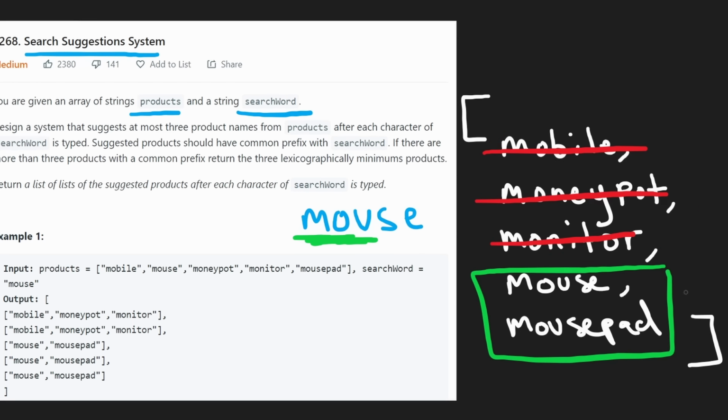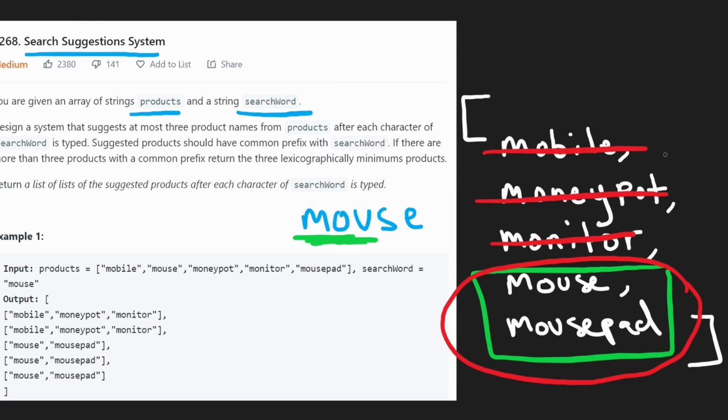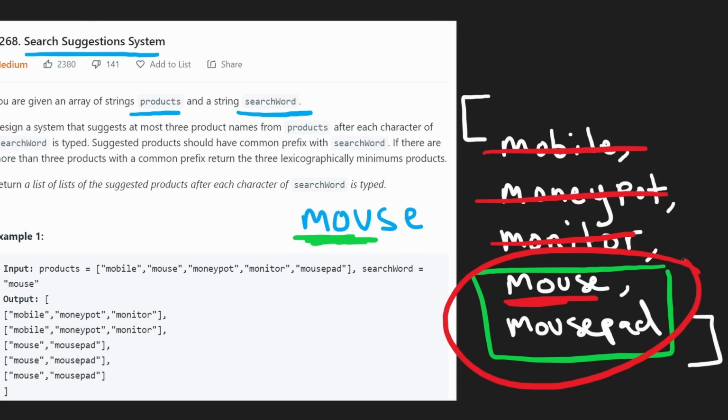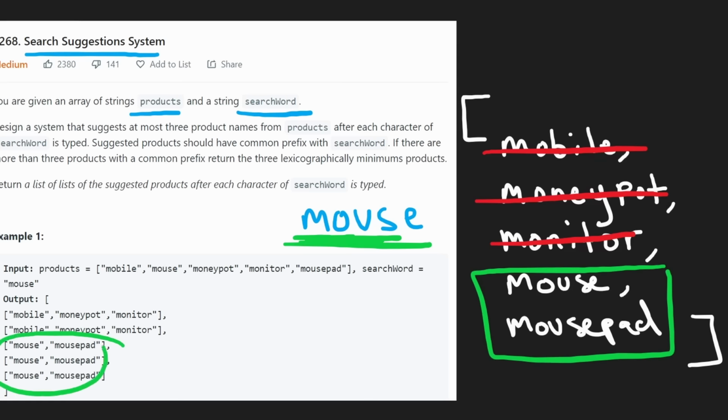Also notice how the matching words are close together in the array after we sorted it. That's not a coincidence. Of course, words that start with the same prefixes are going to be right next to each other in sorted order. That's the definition of sorting based on alphabetical order. So for the first 4 characters, these 2 words are going to match. For the first 5 characters, again, these 2 words. You can see that in the output. So that's what our output is going to look like.